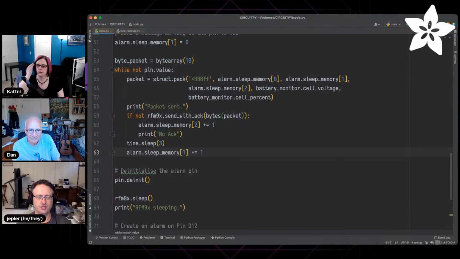Oh. And then it would become more self-documenting. I follow. Okay. Each time you have the 1 in brackets, you change it to the named thing in brackets. So you're just setting a variable. For you as a human it helps you understand. Okay, I was tracking for a second there. I thought you meant the whole alarm sleep memory thing, you name that something else. No, just the part in brackets. You give it a name, and then it's self-documenting. Yes, much more human readable. That is a great suggestion.